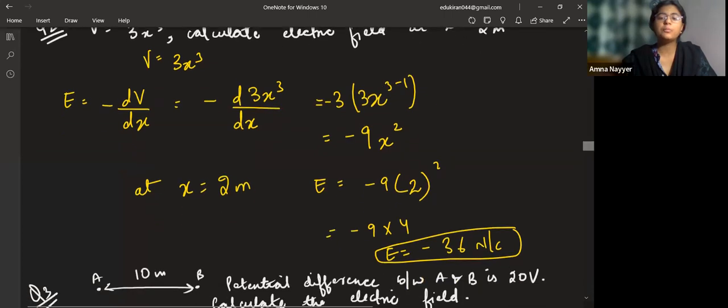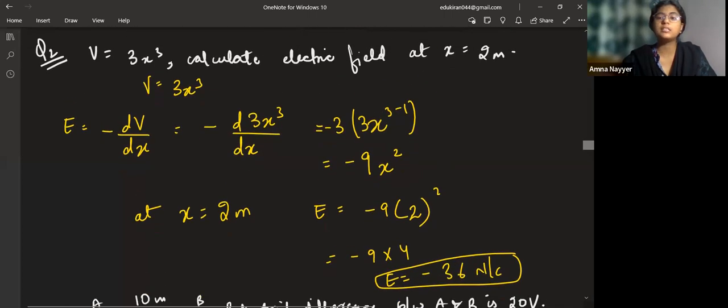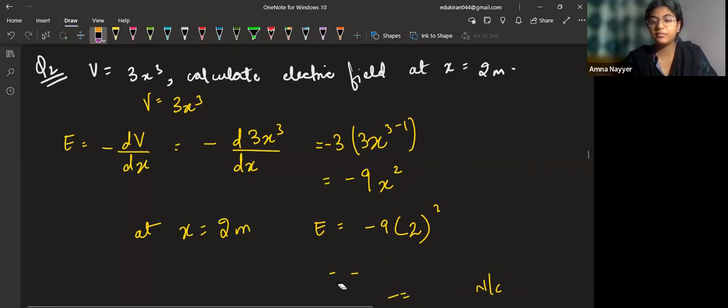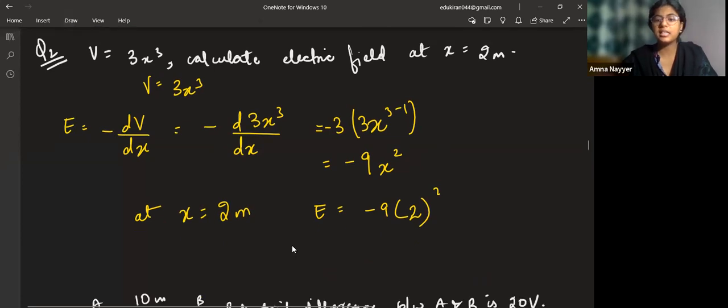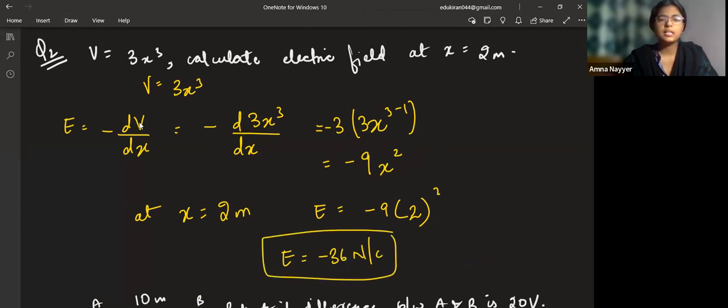It's just that volt per meter also is not different for you now, right? Initially, volt per meter was different. But now you have seen potential, after seeing the relationship between potential gradient, this is minus 36 Newton per coulomb. SI unit can be volt per meter as well. So any unit you can use. All right, note down this one.